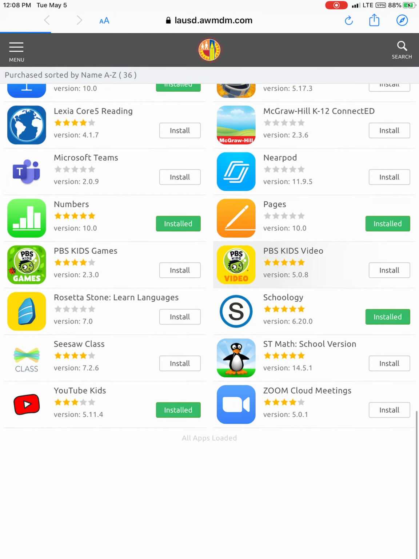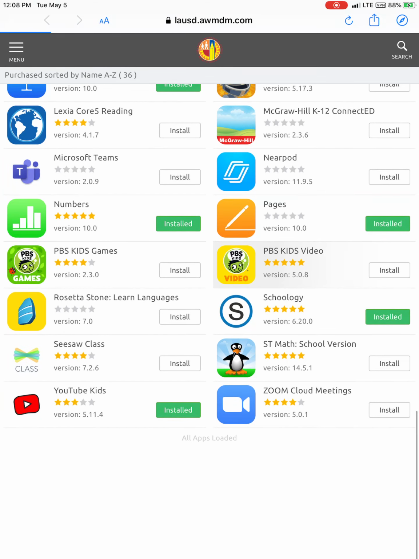If you have a child in a different classroom or different grade, they might need Google Classroom. And if you are going to install Google Classroom, you should go ahead and install Google Docs and Google Slides and Google Drive, because they kind of all work together. And then you can also add any of the other ones that you want, like ABC Mouse, if you did the free account, or PBS Kids for games, videos.